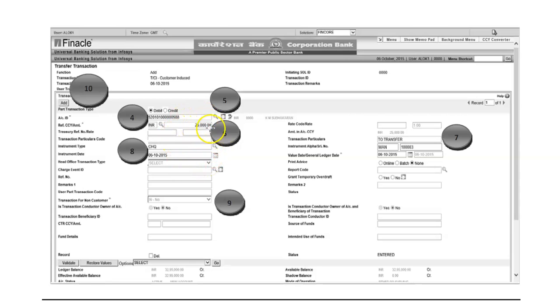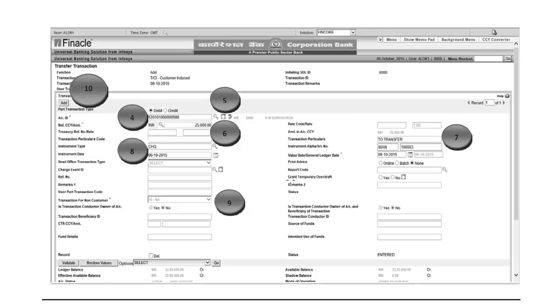And whatever amount is being debited is entered here. Let's say it is 25,000. Just type 25k and click your mouse anywhere on a blank space on your computer. 25,000 with proper zeros will appear here. Check drop down. You can choose from searcher here, or you can type chq also here. Date of check, instrument date, instrument alpha if it is there, number here, right?